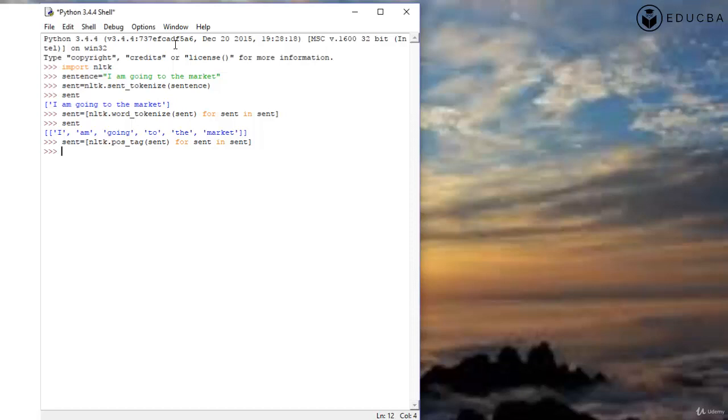Now see what will happen. In our example we have I, PRP, am, VBP, going, VBG, to, TO, the, determiner, similarly market, a simple noun. So in this way we can apply POS tagging on the simple tokens present in our simple sentence.